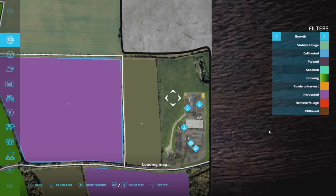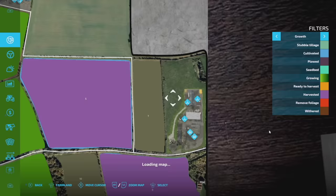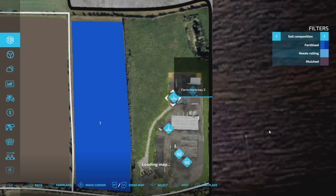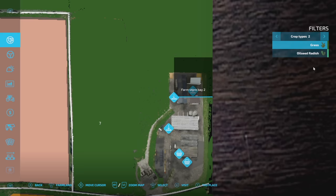Now, I do know a lot of you guys have been talking about this area up here, saying, DJ, there's also a secret field right above the store. This is true. I mean, kind of. Let's take a look at it real quick. So if I go over here and we select grass, okay, showing up just fine. We deselect it. It's not actually showing as a field.